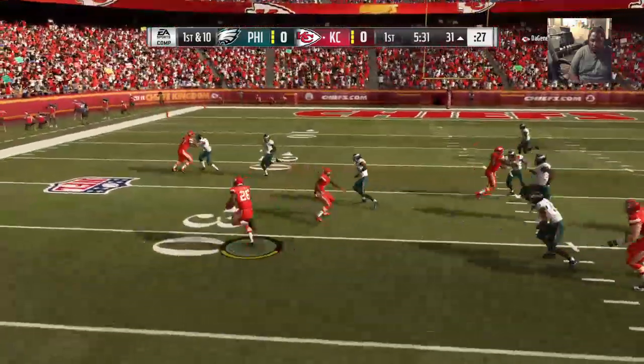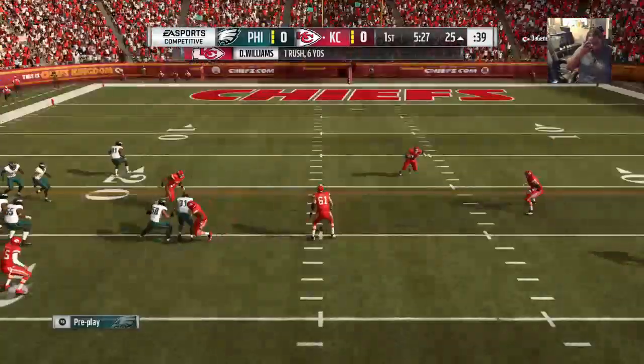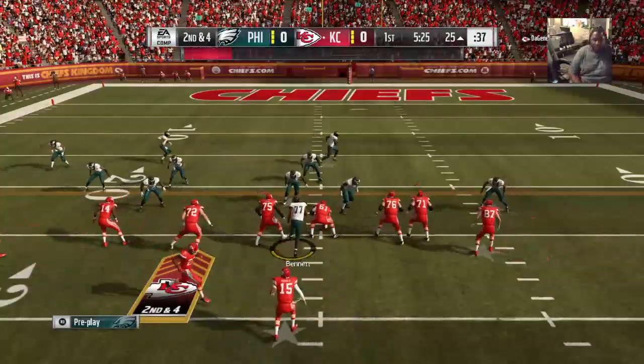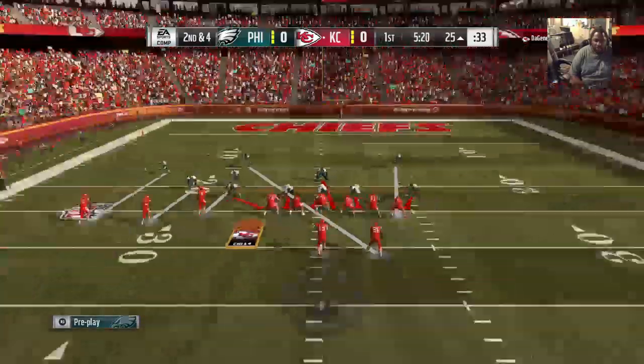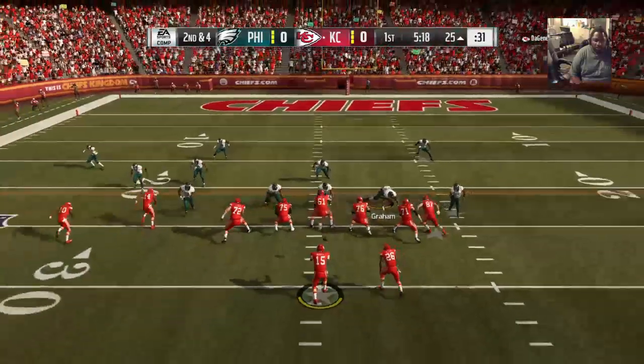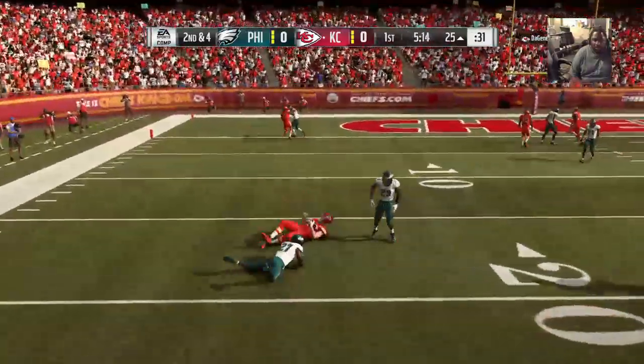They'll run with a backup. This is Williams. And able to push his way forward here for a good little gain. It's a 6-yard pickup, and it gets him to 2nd and 4. Well, I think that's what they're going to need to do here in the first half. You've got to take some pressure off of this young quarterback, and no better way to do it than to establish the running game early.